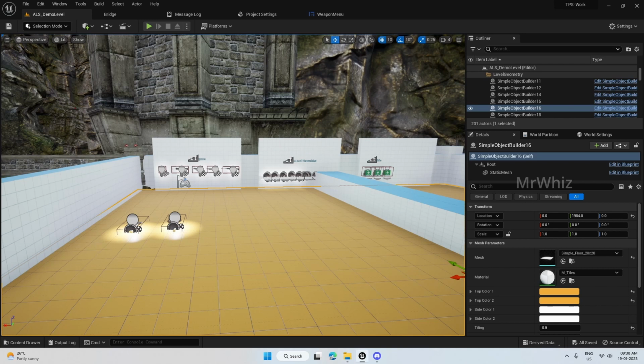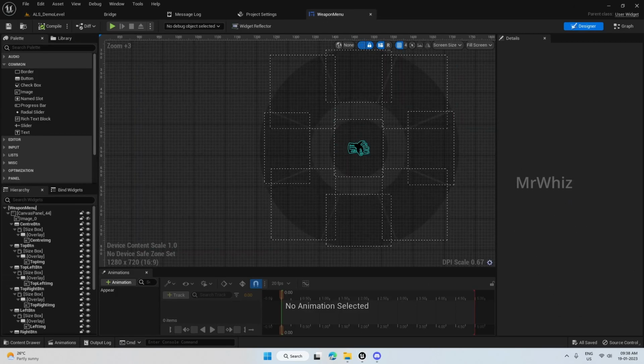So in this video, we will continue further with our weapon menu. The setup I have with me is the top left and right will have the guns, and the bottom one will be the melee, and on the top left will be the med pack, and the top right will be grenade. Bottom left and bottom right I don't have any functionalities as of now, so we can add them later, but I'll show the logic on how to add things.